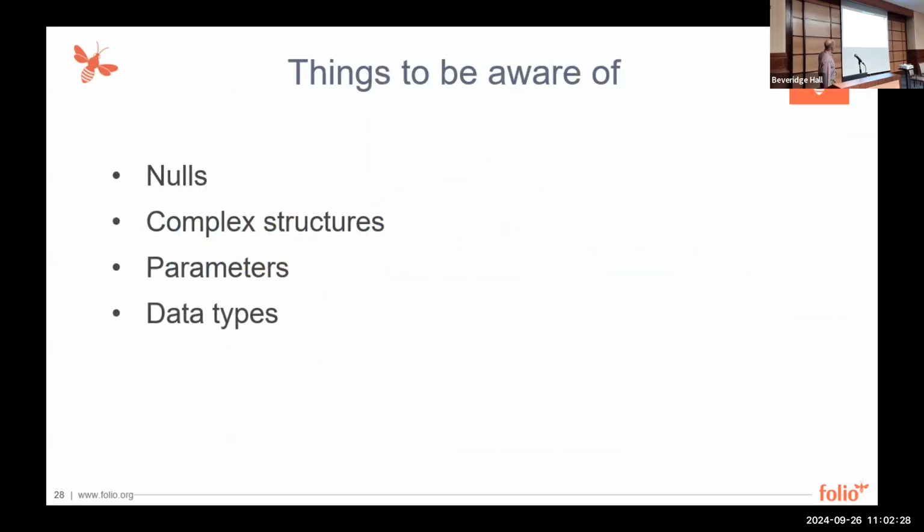Okay, now we get into the gotchas. Nulls, we talked about this a little bit. If something's not there, you need logic to filter out things. Best thing to do, filter out anything you're not interested in. If it's not something I want, don't show it, that type of thing. Complex structures can be a little bit tricky to navigate because you have to think about them. Parameters are actually kind of cool. We'll talk about those in a second. How do you get variables out? Since JQ is its own process, it normally doesn't see environmental stuff, but we'll talk about how that goes. And then data types, although I'm going to tell you, make your life easy: except for if you're doing mathematical stuff, try to keep things as string. It's just easier.